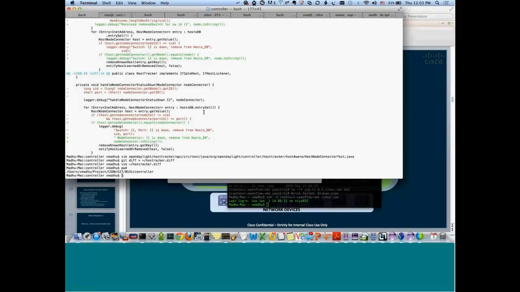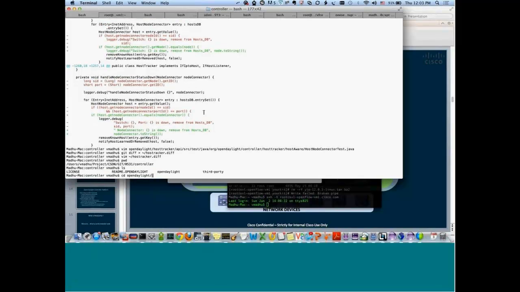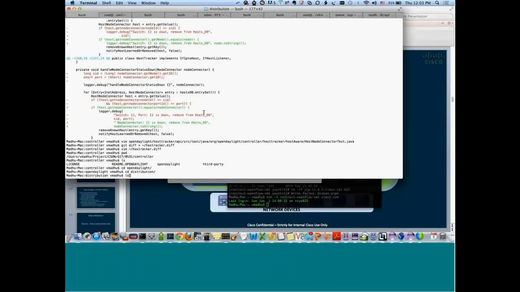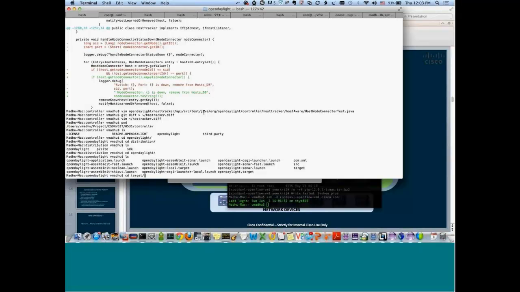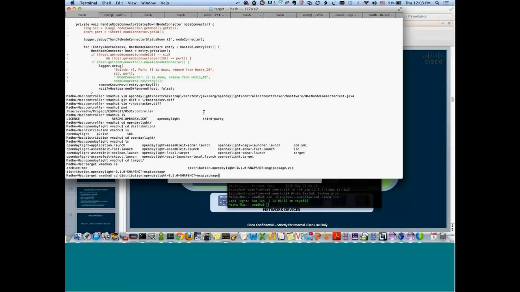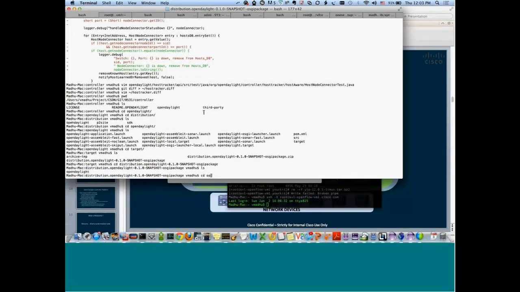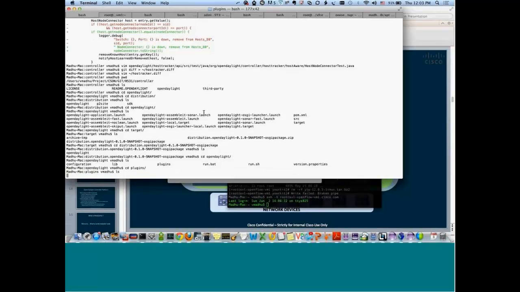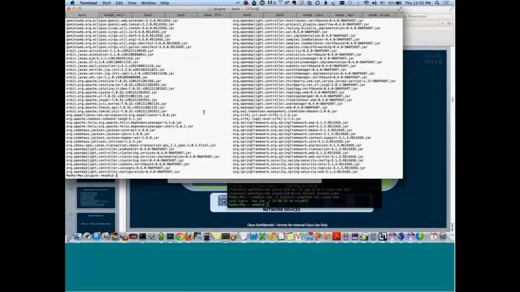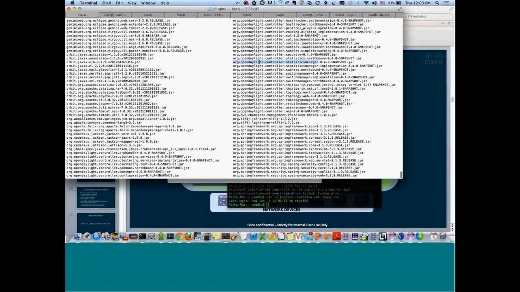So I'm in the folder here. This is the entire code. I'm going to go into the distribution folder, go to target, distribution. Look at the OpenDaylight. You see a plugins folder here. The plugins folder is where you get all the bundles that will be loaded. Everything's right here, from OpenDaylight controller statistics to everything.